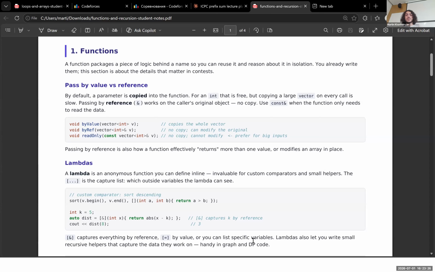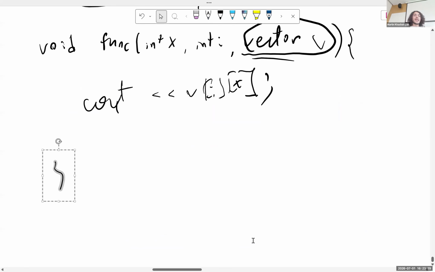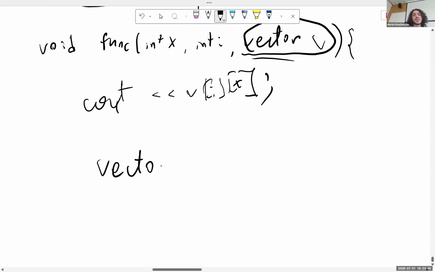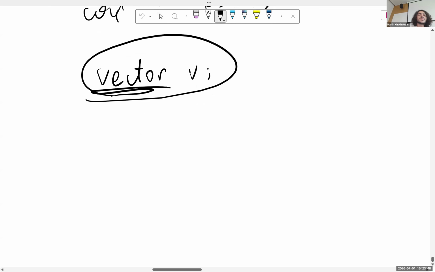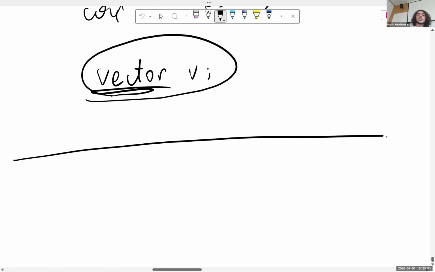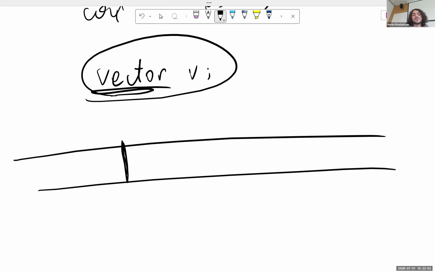So let's see. When we say vector v, what is this, right? It's a type of vector. In the whole memory, it has a start, and then it continues on to some point. Doesn't matter what. What is important is the start.